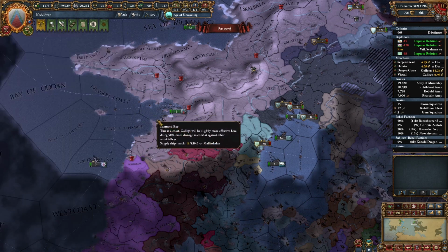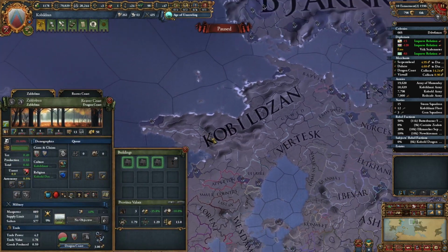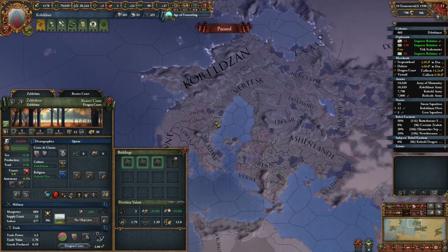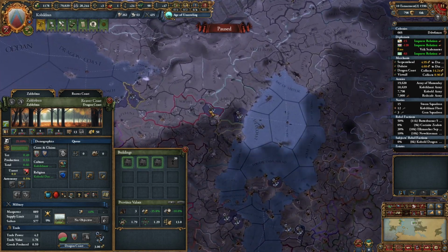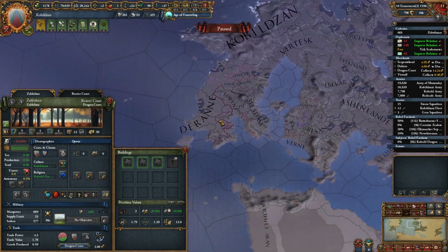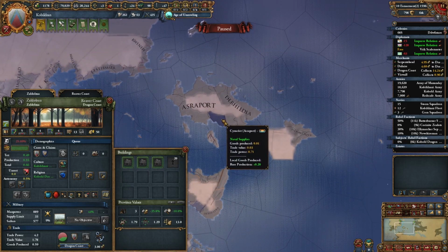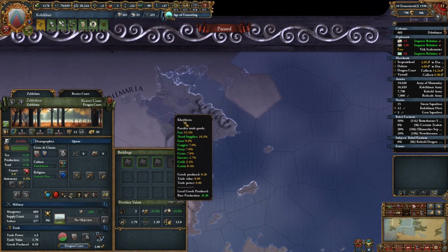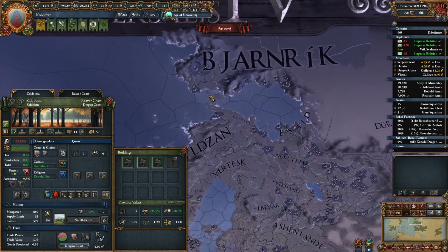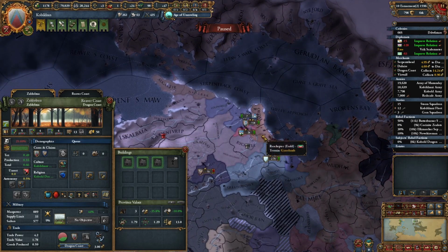Now, I also need some naval supplies, and I currently have how many? 1, 2, 3, 4. I have 4, and I need 5. Now, Appleton does have 1, so if I integrated them, that would solve that problem. If I take one off of Duran, that could also do it. A colony of mine, when I set it up, if that gets it, then that would also probably complete it. Or we go up into Bjarnrik or something like that.